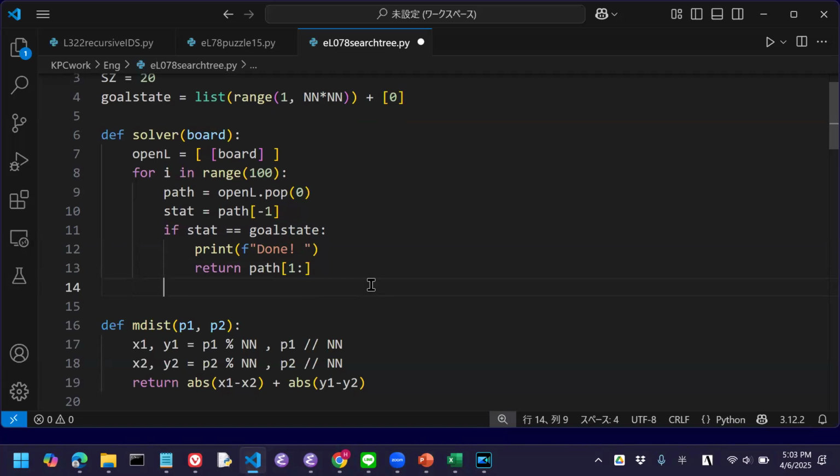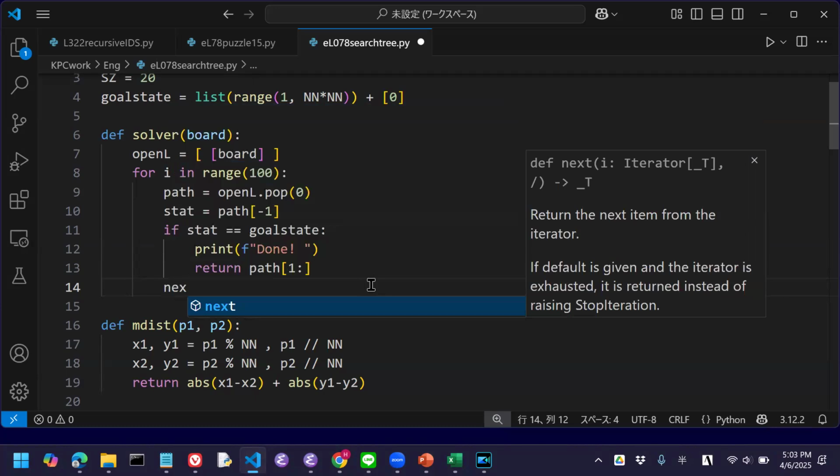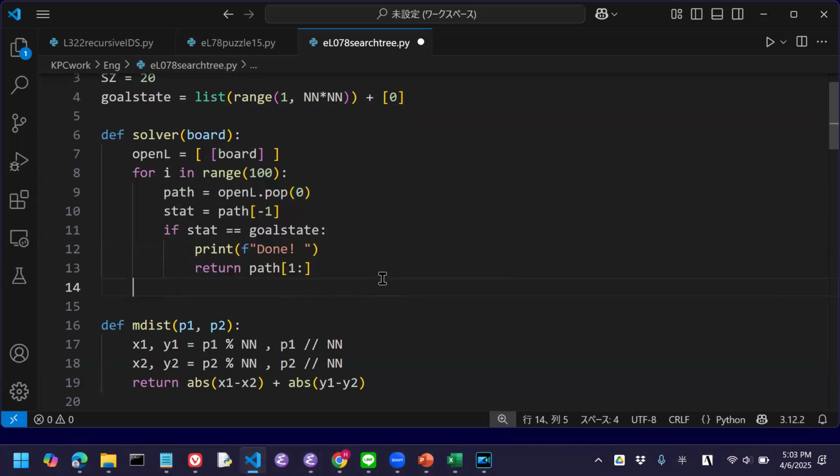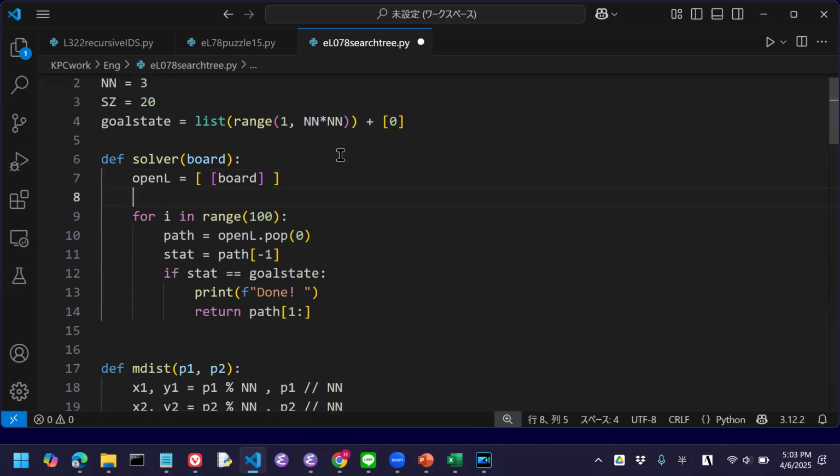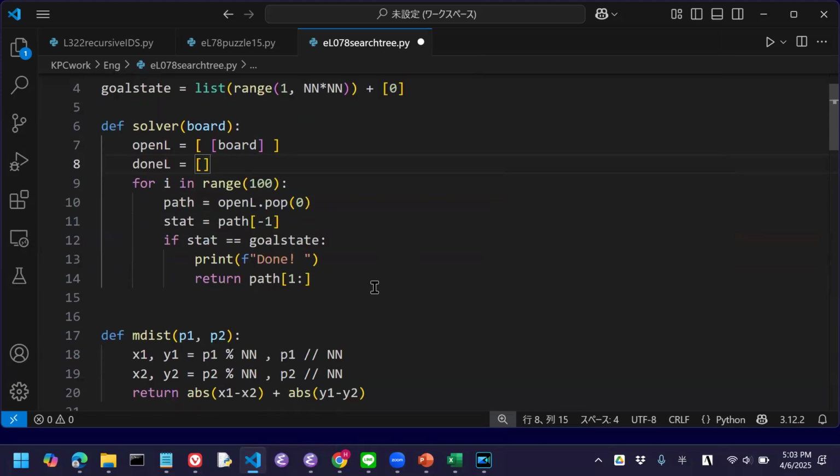Else, maybe we don't want to do the same thing again and again. So maybe we'll keep a done list, which is initialized empty.